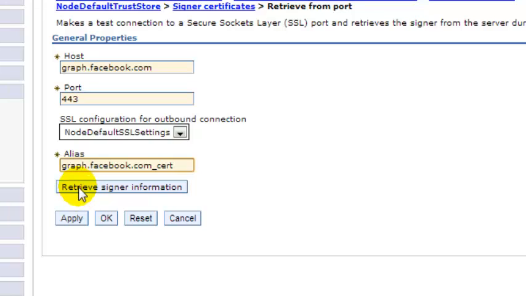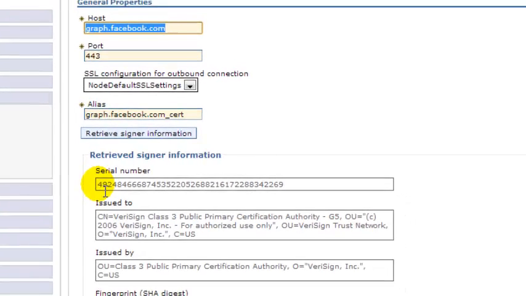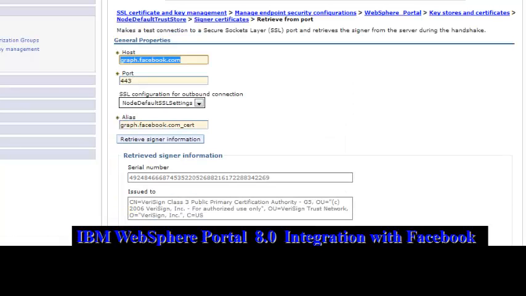So I just clicked. Provided that you should be connected through the internet. This is the most important thing, and no constraint should be put on your network. Like in your office, it might be possible that you are not able to retrieve this information. So keep in mind there should be no restriction in your network. Click on apply, click on save button.